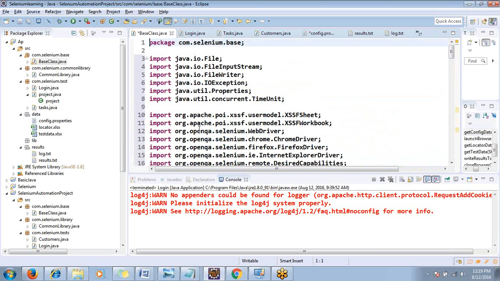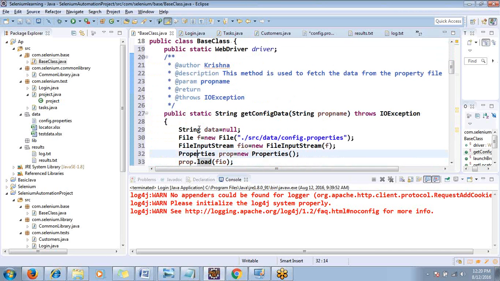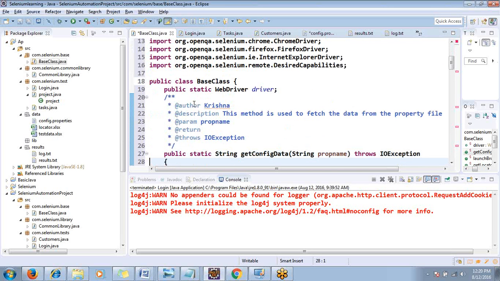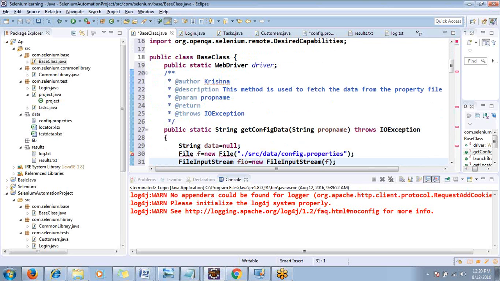So these are all you have to import. So just tell you how to import a file. Just remove this thing. So how to import these things? We can import it automatically. So see, here some error is displaying, file cannot be resolved to a type.